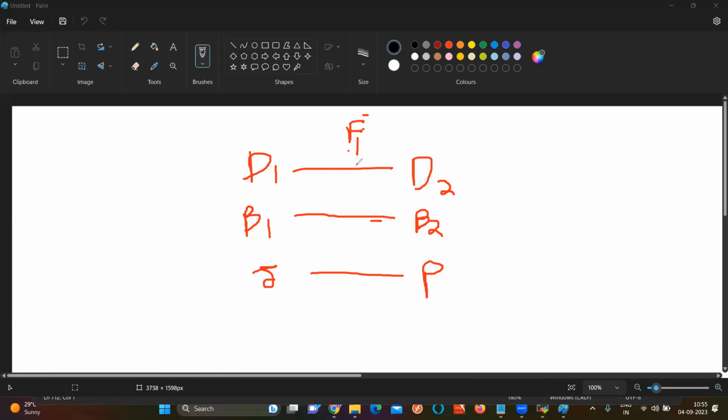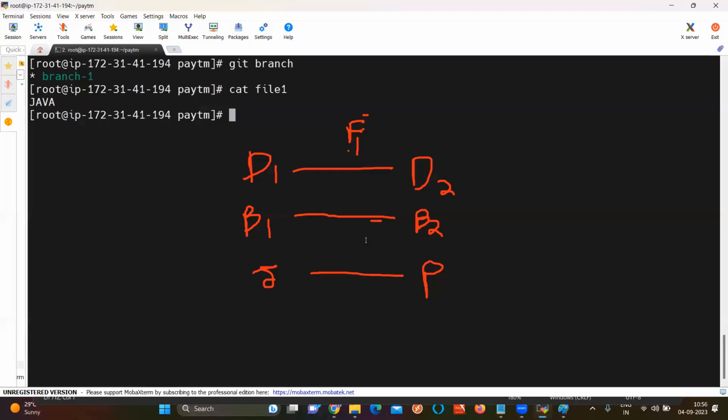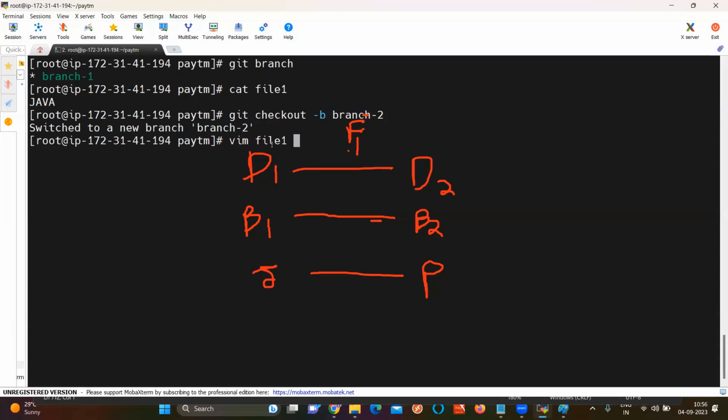Point clear? This part is done. Developer1 wrote in branch1, inside branch1 he wrote a Java file. Now let's go and work as developer2. Developer2 is going to work on branch2. Give the command git checkout -b branch2. Now vim file1.